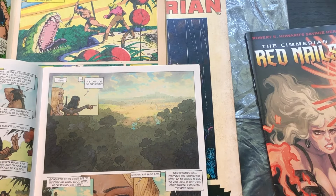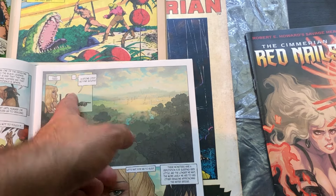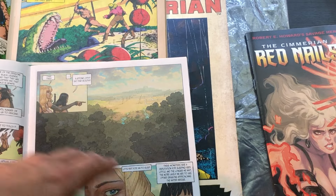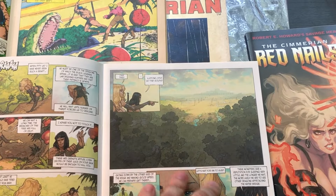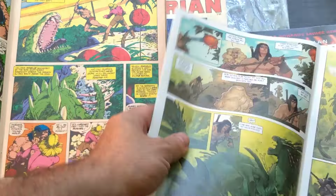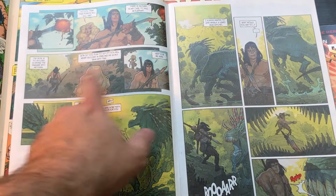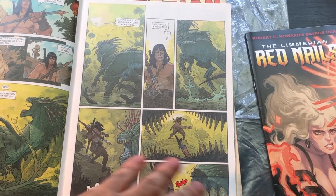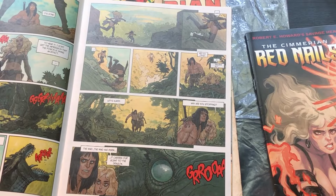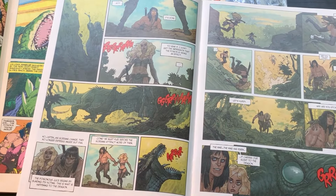And this is how comic artists take the language of cinema, like big important shots and things like that, and apply it to a comic. You don't do every single panel that big, but you do the reveals, the pivotal moments. That's what gets this kind of cinematic treatment. And so I just think that's what's at play here. Also, even though there's a decent number of panels here, like 1, 2, 3, 4, 5, 6, 7, so there's 7 panels, I would say that's the max most of the time. There's usually about 7 panels, usually a little less. And so here, 1, 2, 3, 4, 5, 6, 7. So that's just the way things are now.